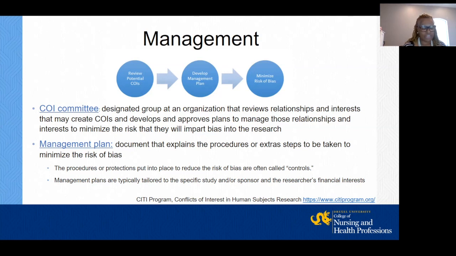I enjoy it. And when I first was introduced to that process, I was a little hesitant because I'm thinking, oh, this is going to be difficult. But it's not. And so when that proposal or protocol comes through and your outside entity as a researcher is involved, it's just a matter of adding it to the list. And then we would recirculate that list back to the investigator or the researcher to make sure that they agree with what we have and that the data is correct. So it's a good thing. Next slide, please.